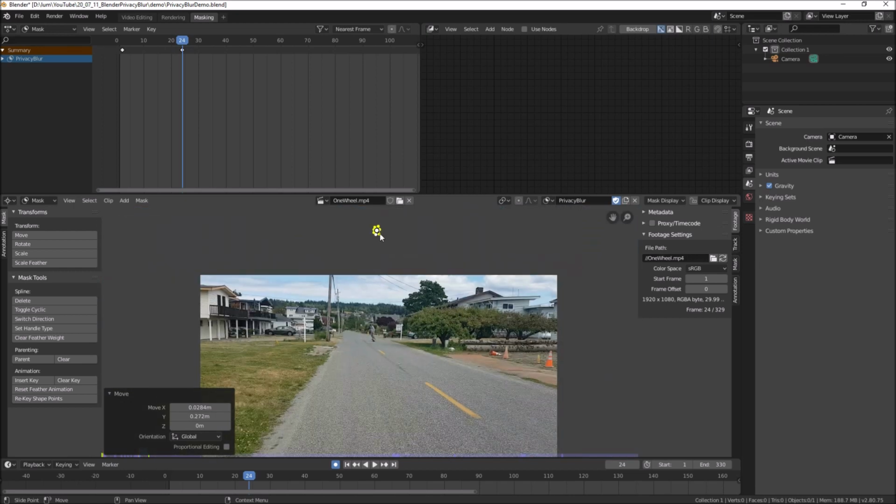Oh no, I moved it way up here. Sorry, I moved it too far. I was trying to draw your attention to the fact that when I hit the key button, it's going to drop a new keyframe in here. So as long as I don't move off this frame, I'm still okay.